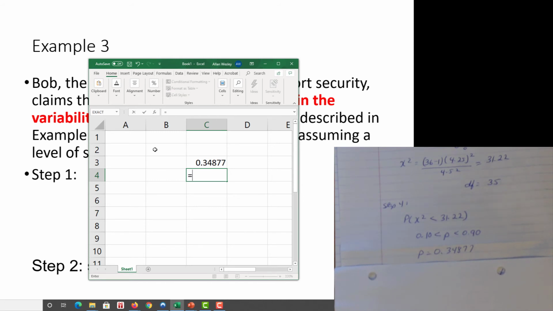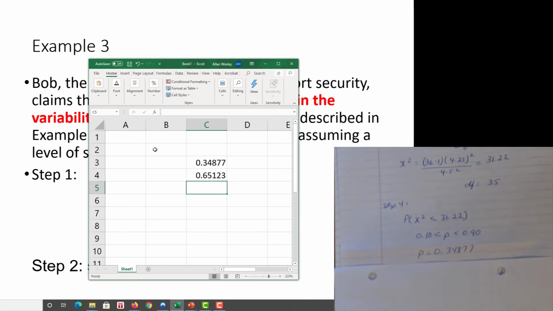Now, our tables give us chi-squared on the right-hand tail. So chi-squared dot dist dot rt. And if we were to punch in the same numbers, degrees of freedom 35, close the bracket, we get 0.65. Now, when we were talking earlier, that really confusing thing to wrap your head around is that for greater than, the p would be between 0.1 and 0.9. If I do less than, I go 1 minus it, I get 0.1 and 0.9 again. How can that be so?